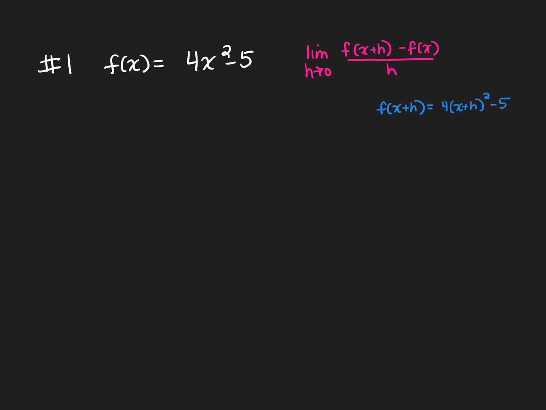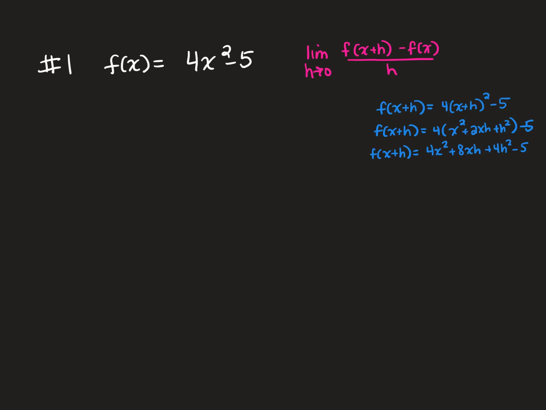I always find it's a little bit better to work out what that is here rather than having to do it in the big problem itself. So I'm just going to work out what f of x plus h is. X plus h squared, at this point, you'll have done this a few times, so I'm hopeful that you could figure that out without too much of an issue, and then we distribute the 4. And this isn't too bad. You just have to be really careful about not making any mistakes in simple algebra.